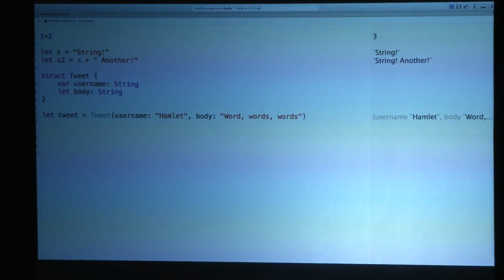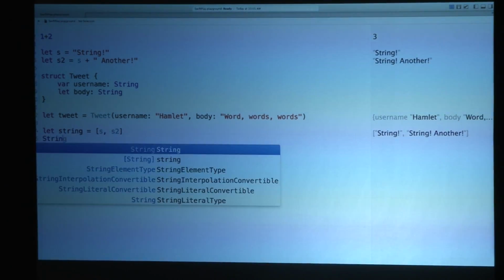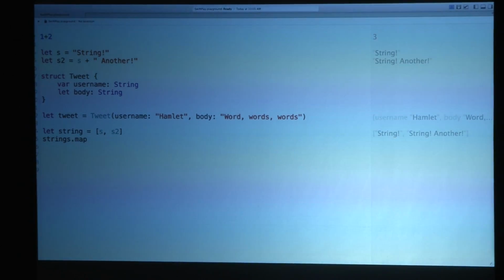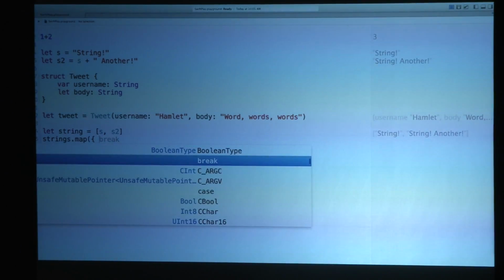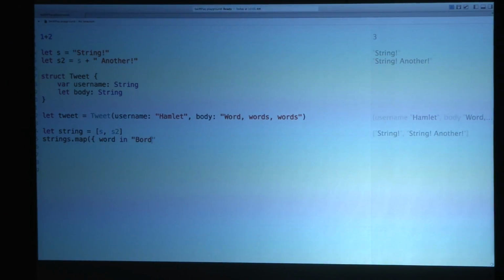You can experiment with let strings equals s comma s2, and you have a couple of strings, and you can do strings dot map, and you pass in, say, word in. And this is our little translation thing that we wrote.